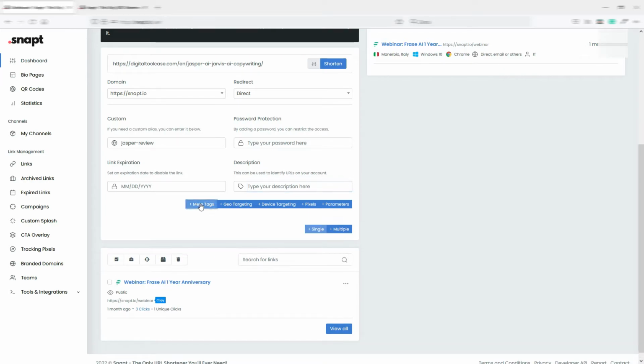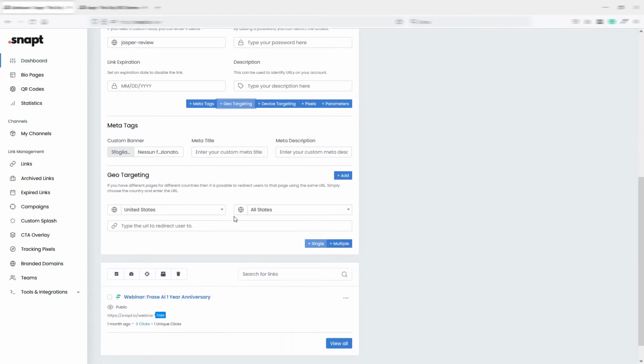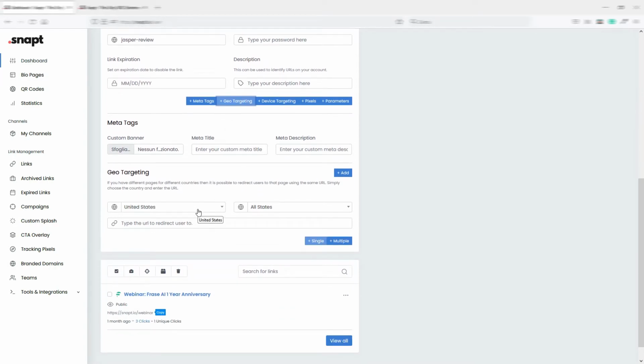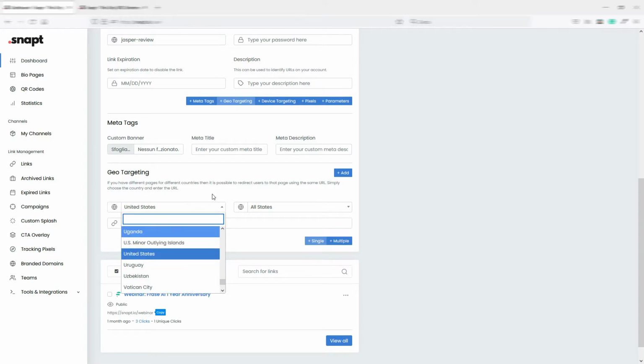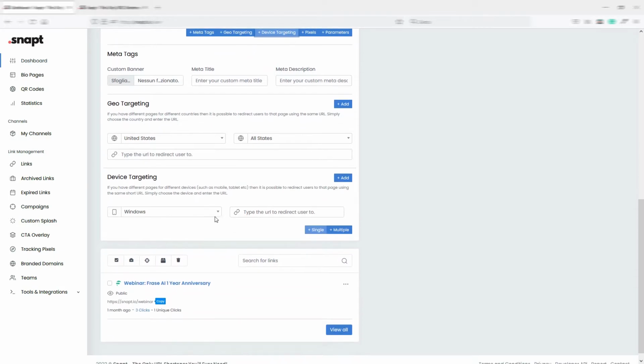For example, I can insert some meta tags in this link, some geo-targeting if I want this link to work only in specific states, for example, and where to redirect other users. I can choose device targeting if I want to target a specific device with this link.